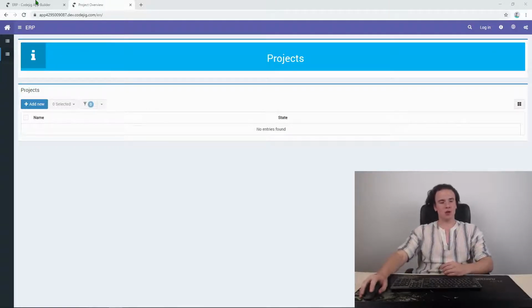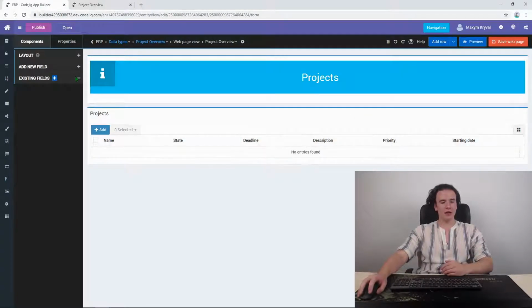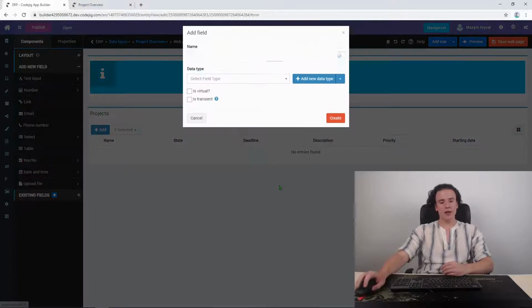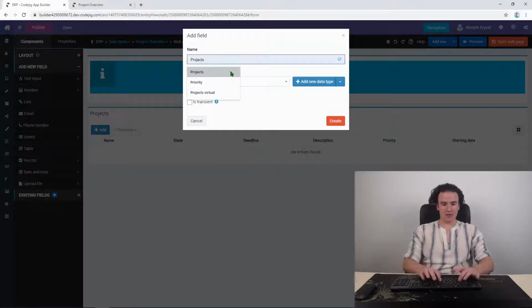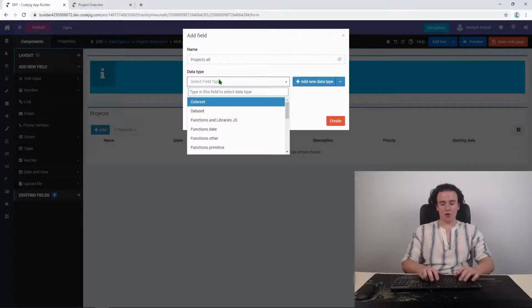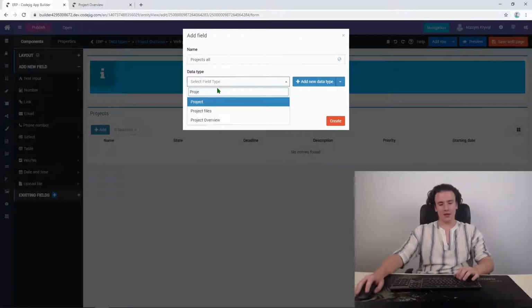So let's move to our app editor page and add a new collection, a new table to our field, and let's name it projects all, for example, and choose our project data type again, just in this way.